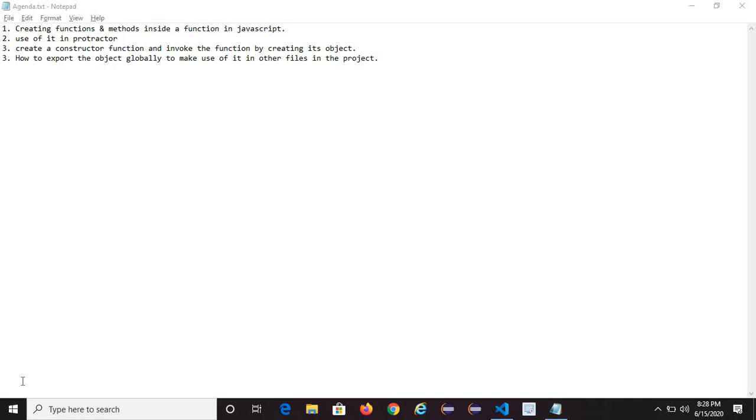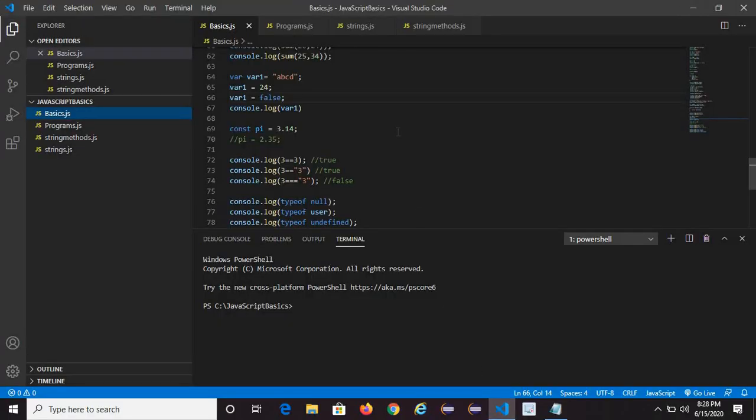So we can create a function and write some code inside it which will do some actions, and we can call those functions wherever required. We can create an object of it as well. I will show you how to do that, and why it is required in Protractor automation while doing Protractor with JavaScript.